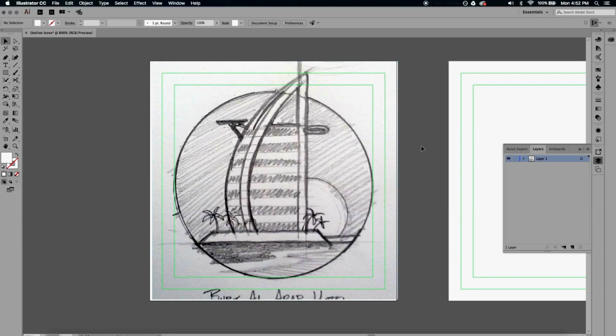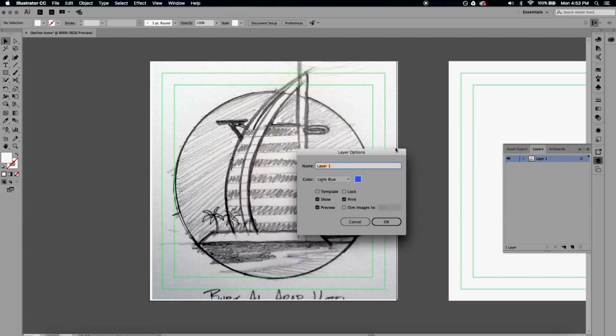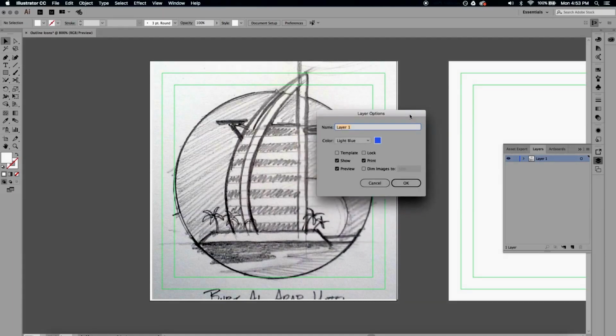The next thing I need to do is lock down this layer, and I want to bring down the transparency or visibility so I can draw on top of it. So I'm going to go back to my layers panel, and I'm going to double click right next to that layer 1 name. That brings up my layer options. I'm going to name this icon 1.